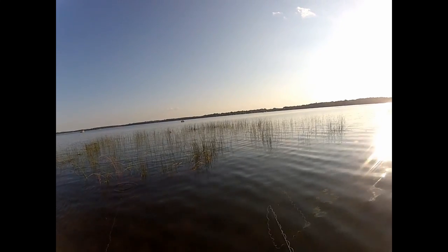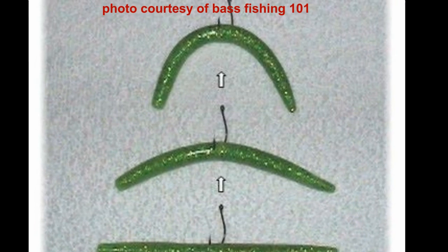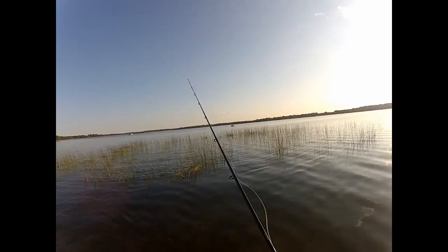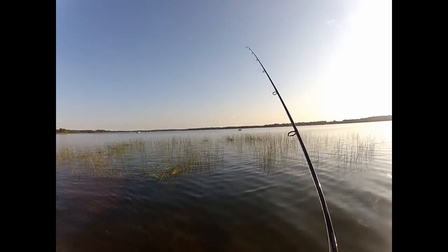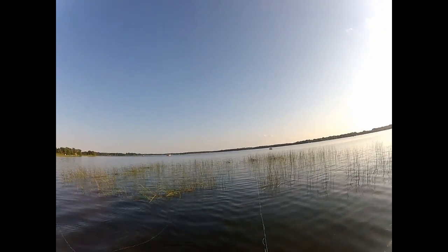Okay, everybody. What we're going to talk about today is a technique called Wacky Rigging. A lot of people use it as a finesse technique with light lines, light rods, small hooks, smaller baits. We're not going to do it like that. I have this exact setup tied up in my boat on the deck every single day of the open water season. I will throw this every day.